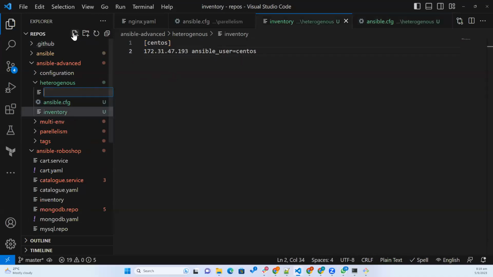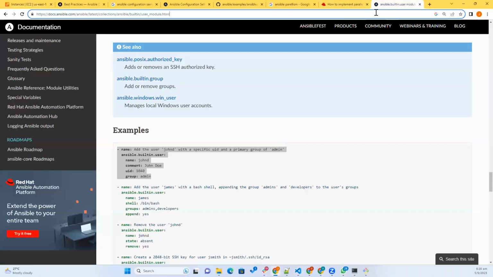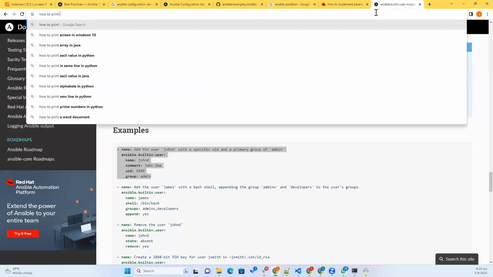So now let us understand these facts. Name: understand facts, hosts: CentOS, and then tasks. By default, it is getting the facts. How can you see them? How to print gather facts in Ansible.